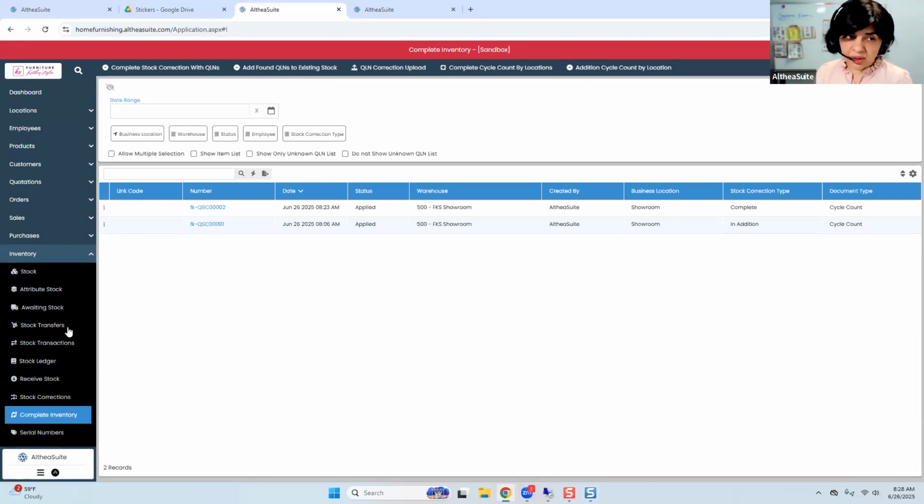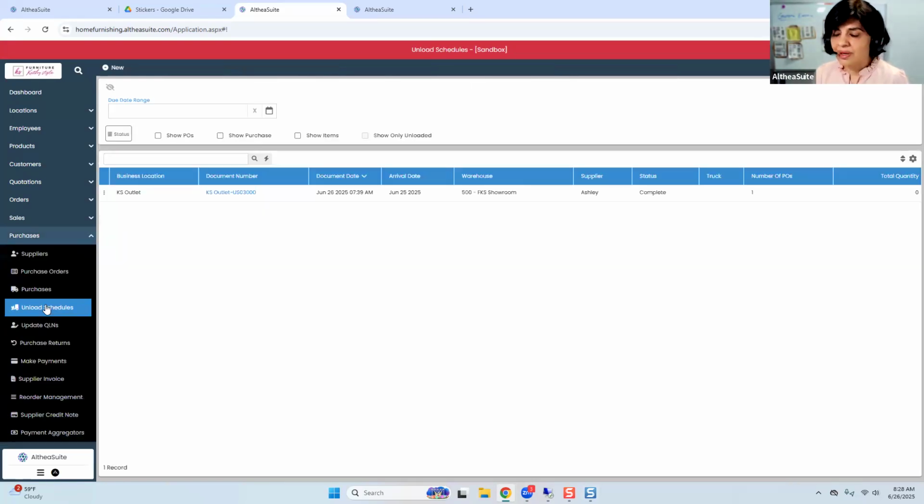And one thing which is very important for customers who are not doing an unload schedule is that the unload schedule actually creates a purchase in the back end for you. So after you have unloaded and scanned, the stock gets added and becomes available for the sales team to allocate. It auto allocates to those orders also if it is a back order. So a lot of transactions are happening at that time when you're doing that step.